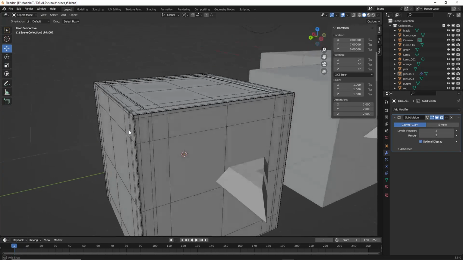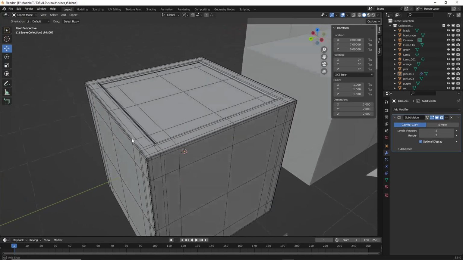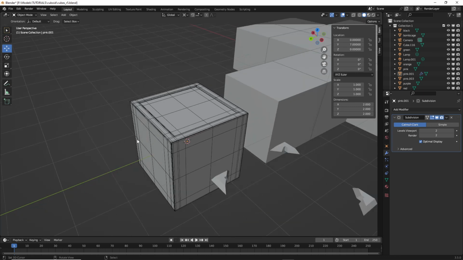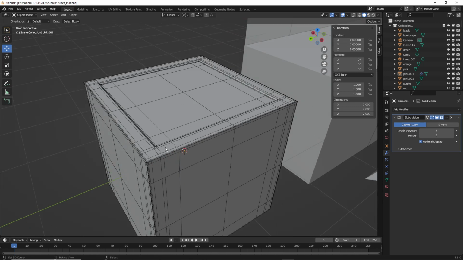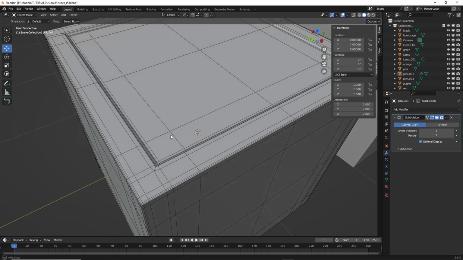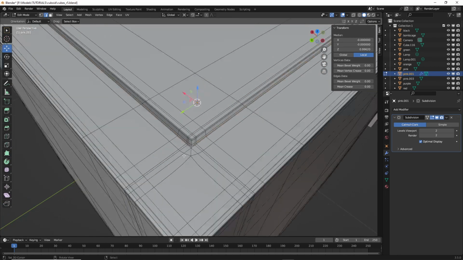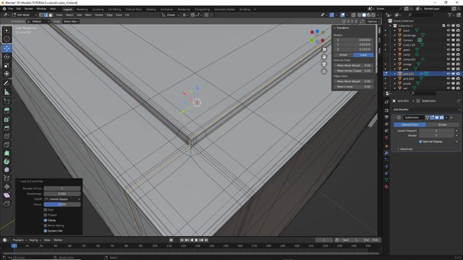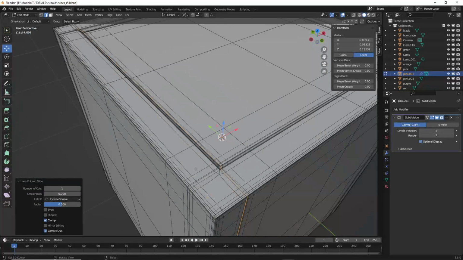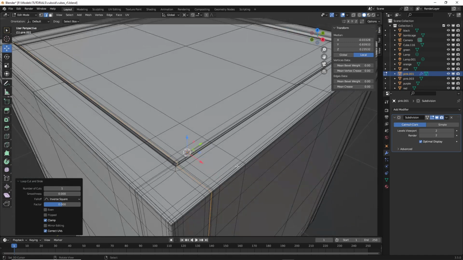Because obviously at distance you're not going to see that, but it helps that it is there in the baked normal map, because it changes the characteristics of the rendered surfaces.